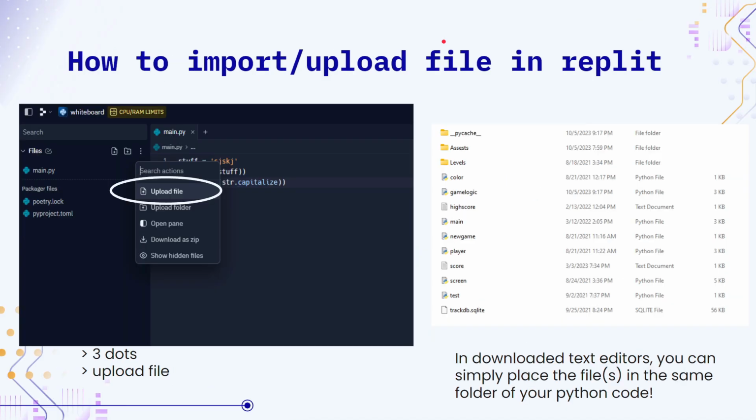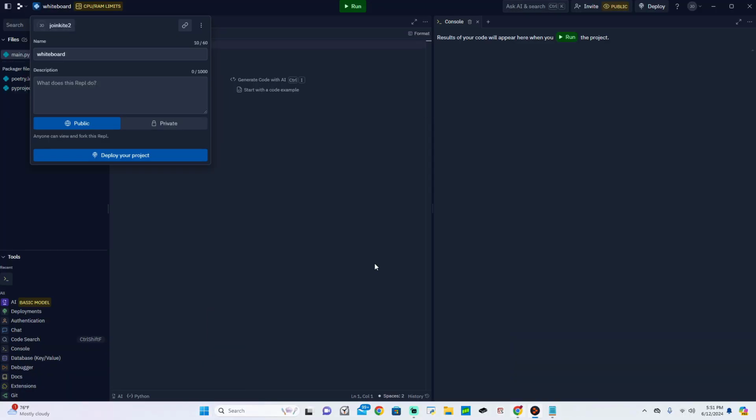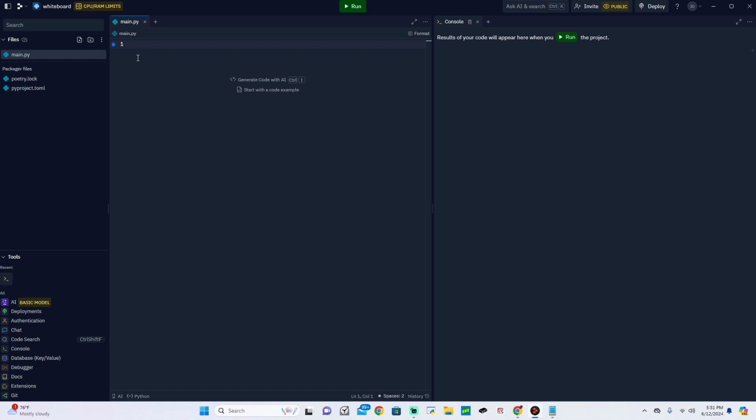So how do we actually access files in our Python program? If you're using Replit, you can easily access your file by simply clicking the 3 dots over here. You click the 3 dots and you can upload a file from there. As you can see, I just uploaded the text file .txt, and if I click on it, I'll have it open over here.